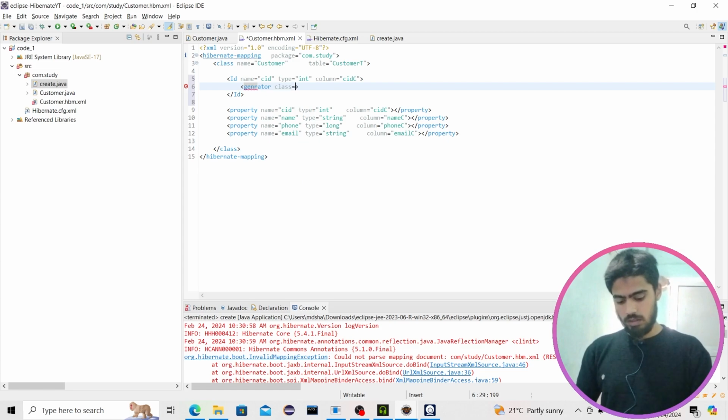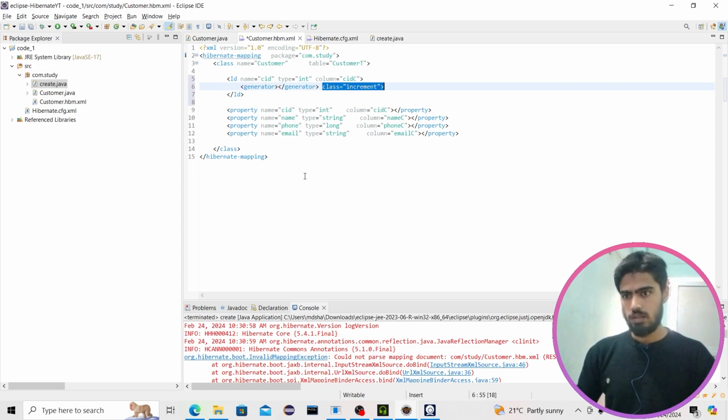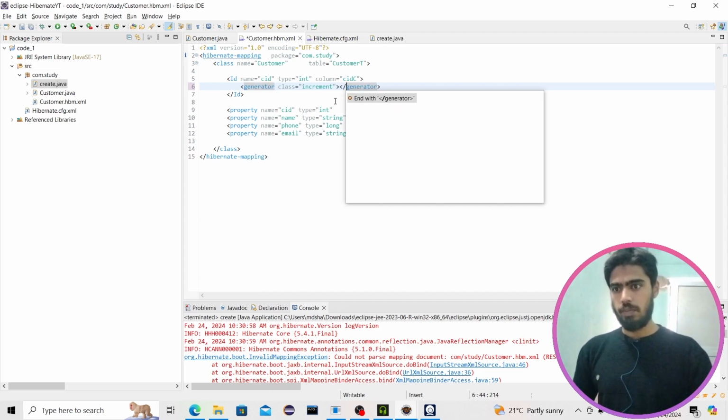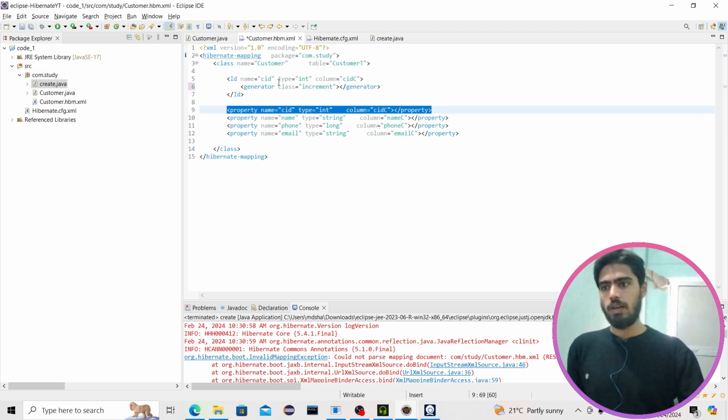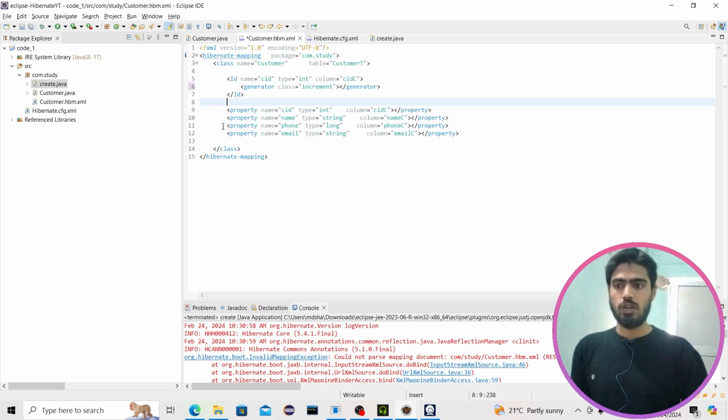Generator class increment. So what is happening right here is we are making one column a primary key.